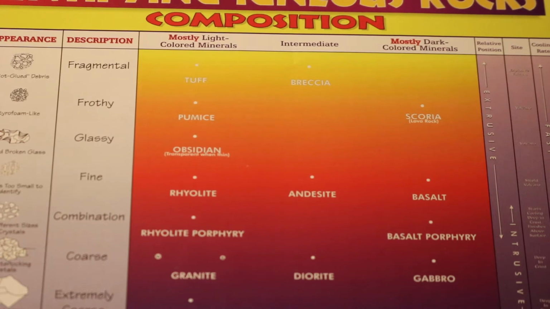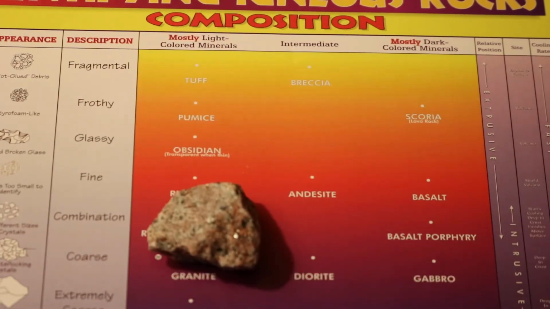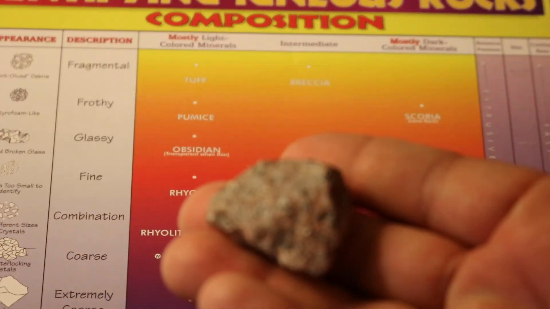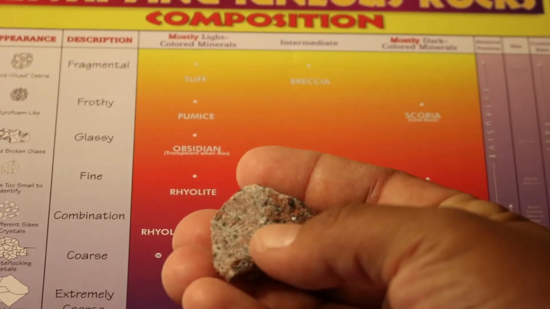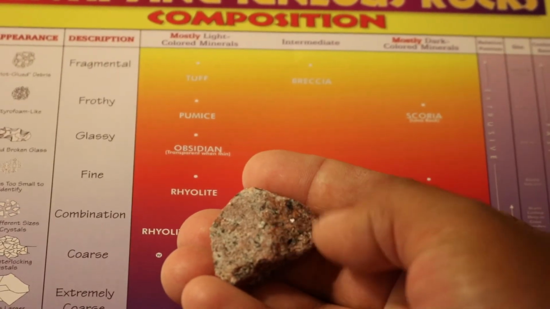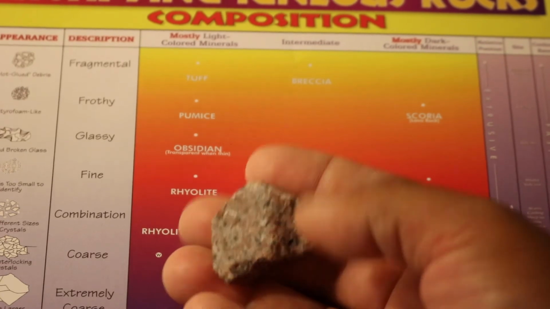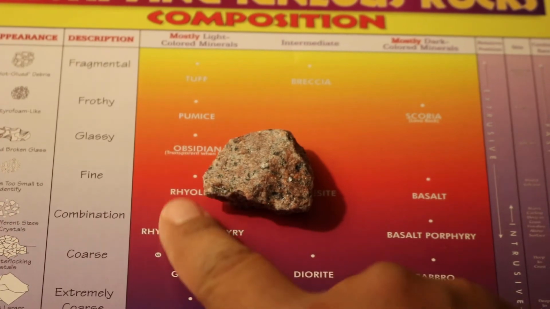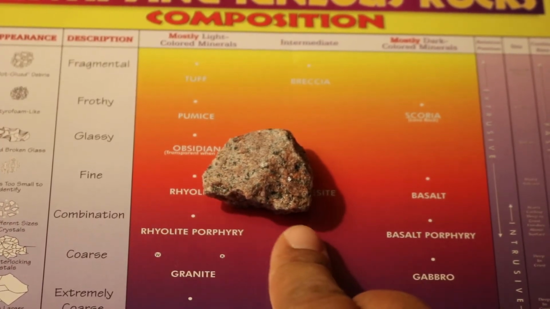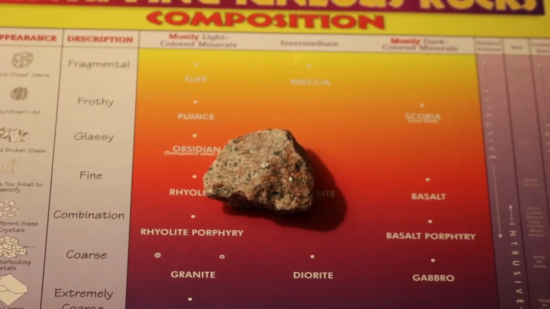So in your rock box, when you're identifying your igneous rocks, the first thing you want to look at is whether or not that igneous rock is light or dark colored. So, for example, in your rock and mineral box, if you see this igneous rock sample just like this one, you can see that it's mostly comprised of the light colored minerals, which means that it is most likely that this rock could be of felsic or intermediate compositions.